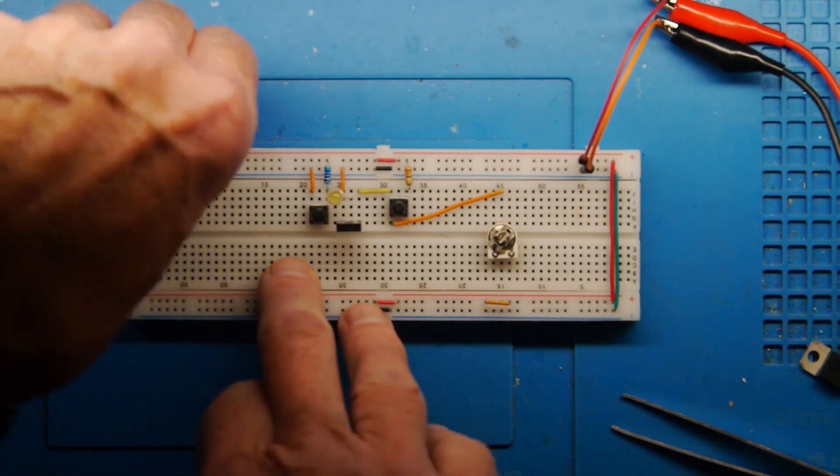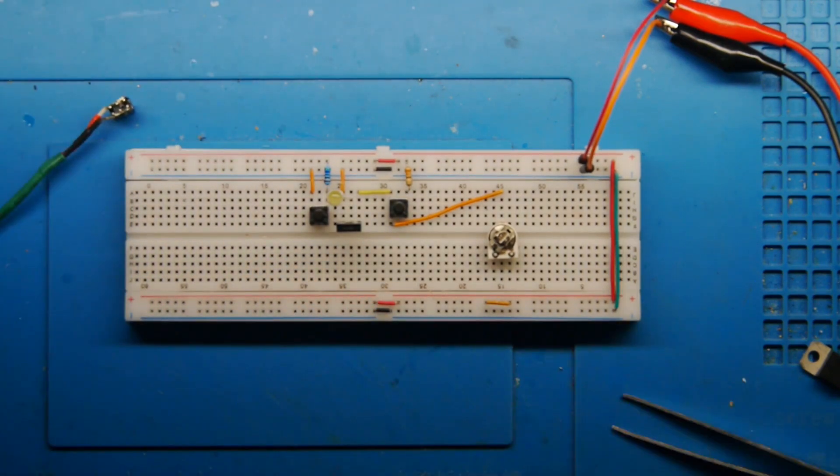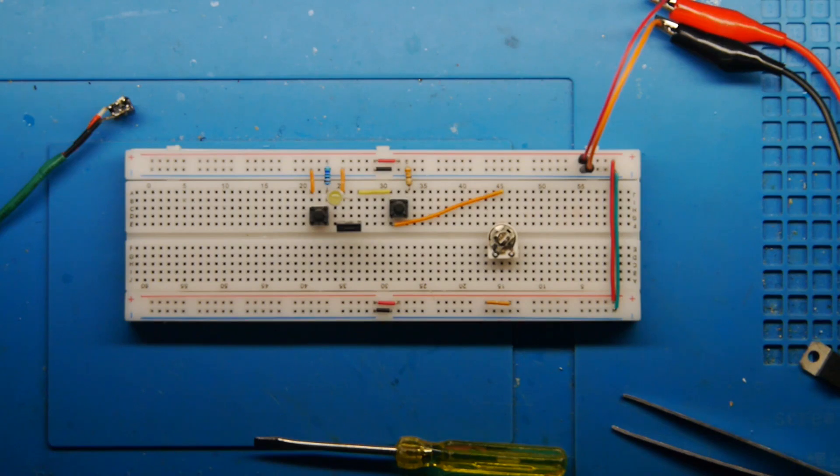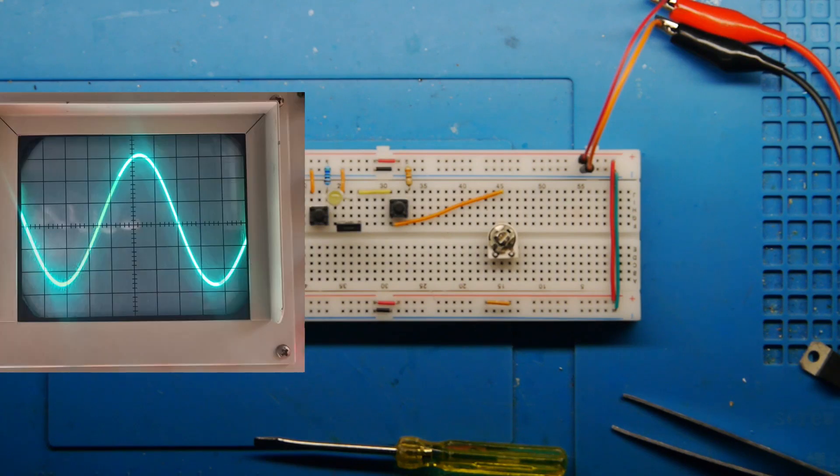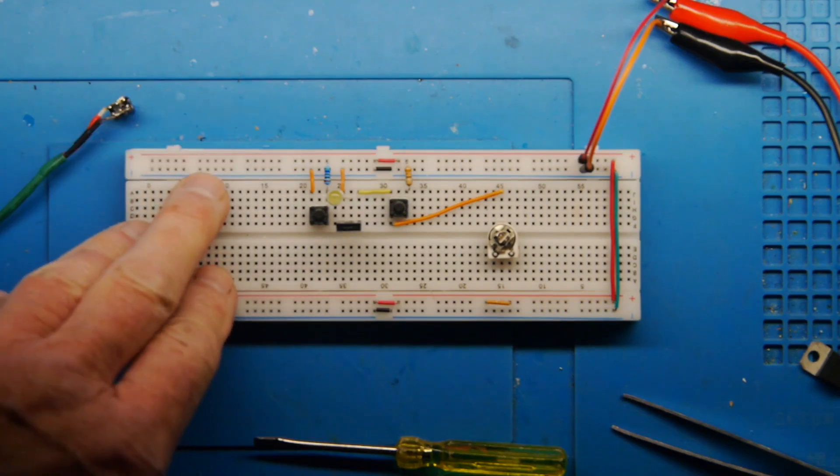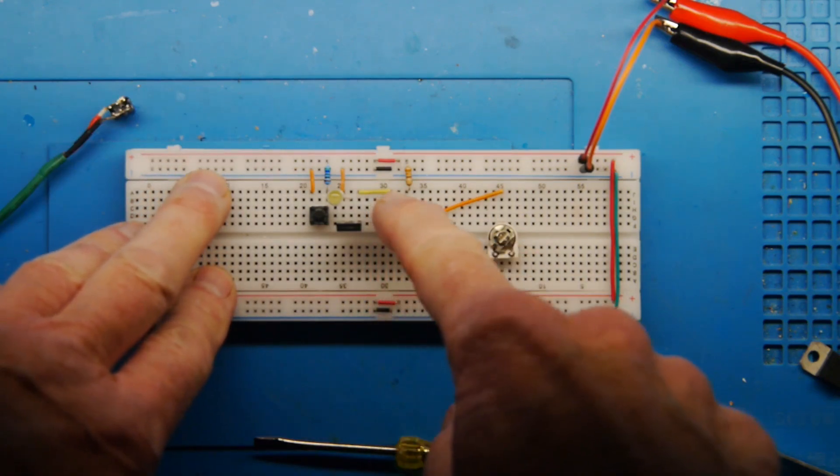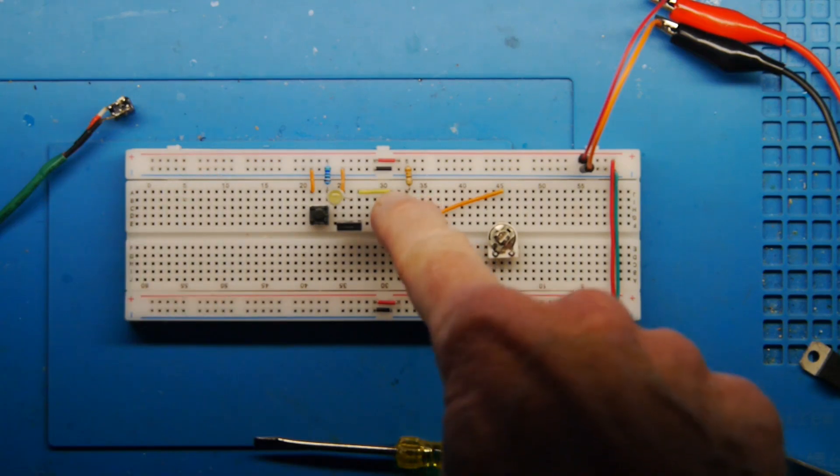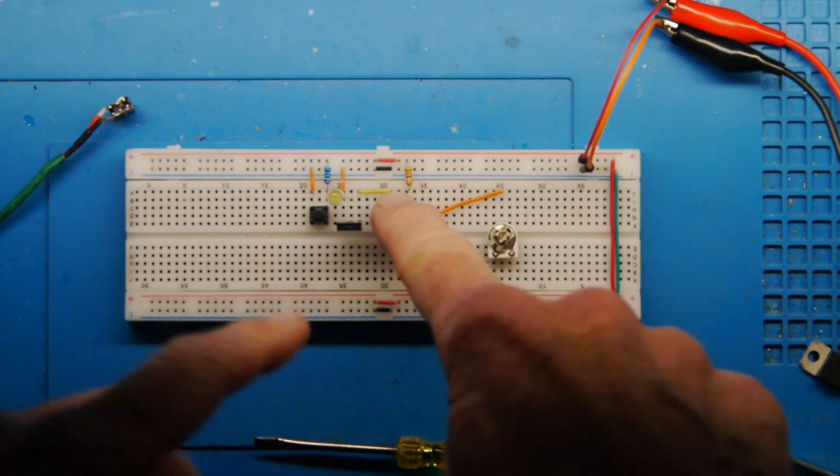Now that's using DC. Now I've got the ability here to supply AC so we'll just put the AC supply on. So I'm now supplying AC, here's a little screen grab of the scope and we've got roughly 5 volts RMS AC going in at about 50 hertz, it's just coming from the signal generator.